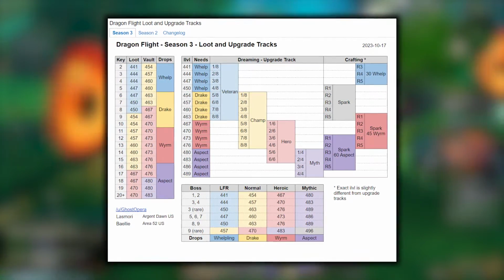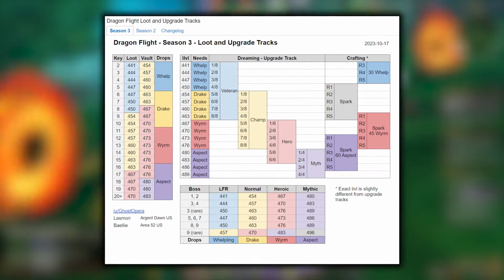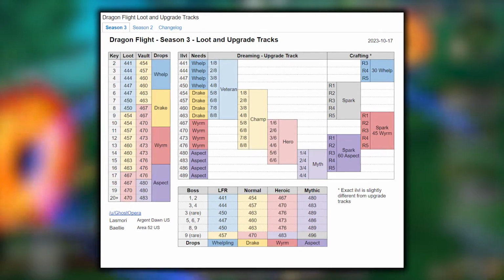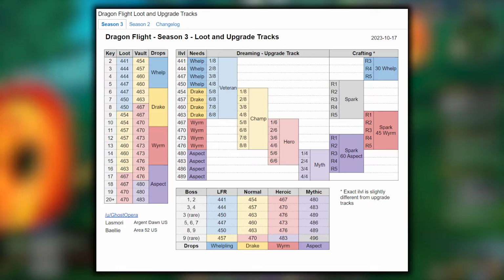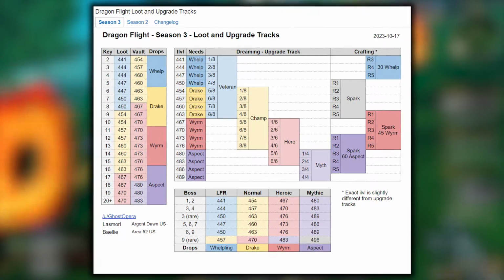But again, just to remind everybody, for Mythic Plus, the item levels have changed. So Keystone levels 2 through 8 will be rewarding you with Veteran gear. Keystone levels 9 through 16 will be rewarding you with Champion. And then 17 through plus 20s or even higher will give you Hero gear. So again, if you guys want to get the biggest bang for your buck as far as gear from Mythic Plus, you definitely want to be running at the very least plus 17s.